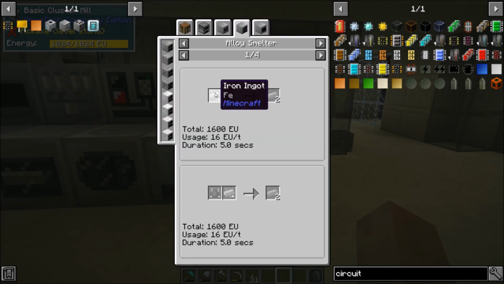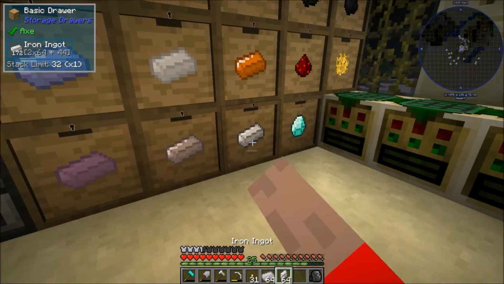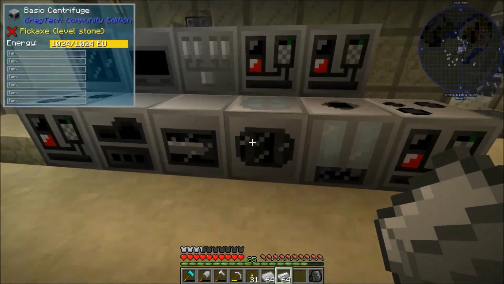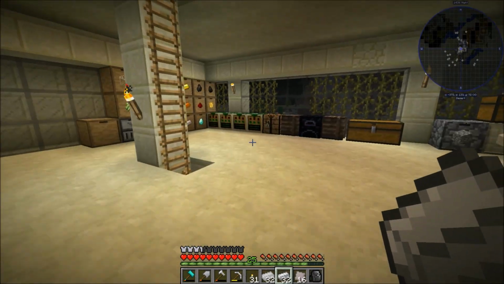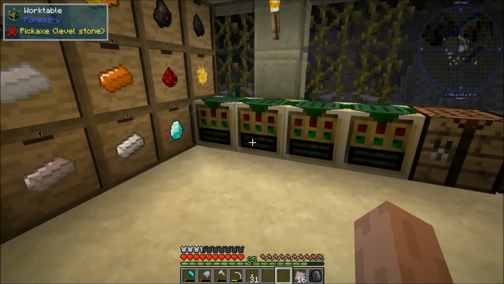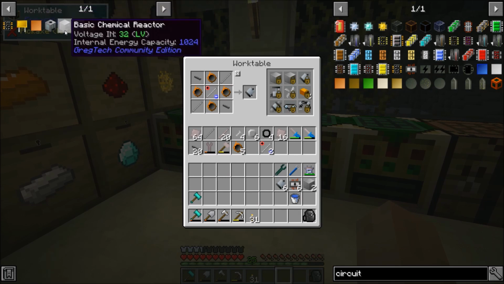made with just tin and iron. So let me get some of those cooking. Tin and iron in the alloy smelter. Keep on going to my centrifuge. Cool. Got the rest of this wrought iron as well. And looking pretty good. So, okay, we got some tin alloy. So once we have that, we can make some of that foil.